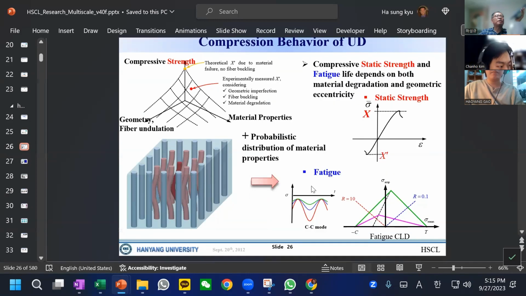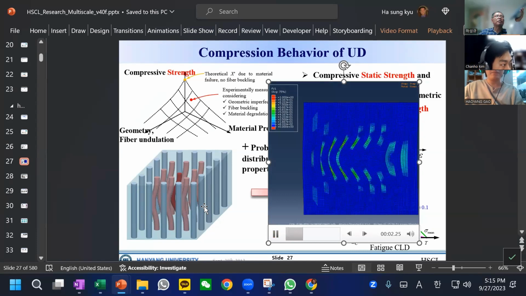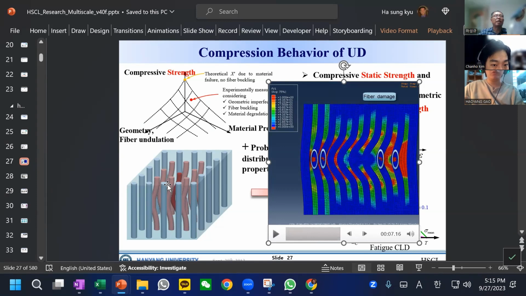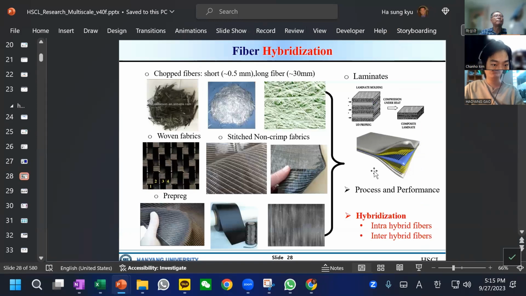Okay, so what if it is compressed? Tension will be strong again, but under compression, as you can see, each carbon fiber can buckle and then break. Well, this is all a simulation through Abaqus, but you can see under compression, the behavior will be quite different from tension mode. So that's the one thing we need to understand, and locally. Well, there is another behavior like kinking or global buckling, but material-wise, this could happen.